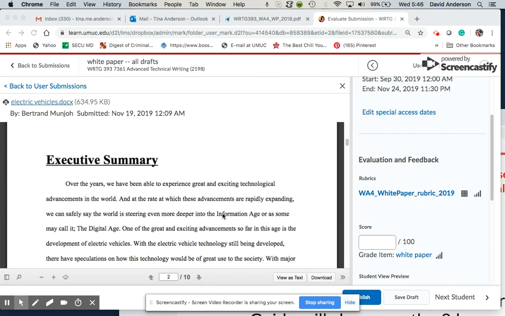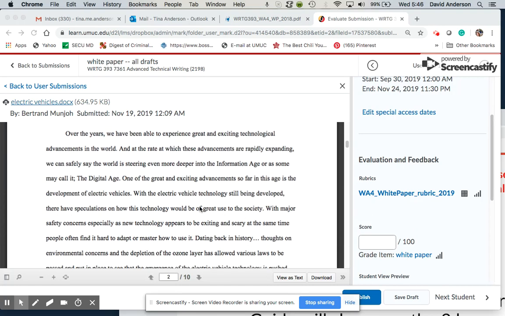Let me read to you these first couple of sentences. "Over the years, we have been able to experience great and exciting technological advancements in the world. And at the rate at which these advancements are rapidly expanding, we can safely say the world is steering even more deeper into the information age, or as some may call it, the digital age." Whew! You have a lot of information, but you also have what's called inflated language.